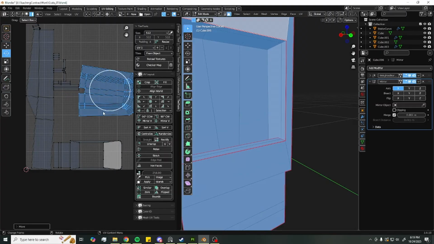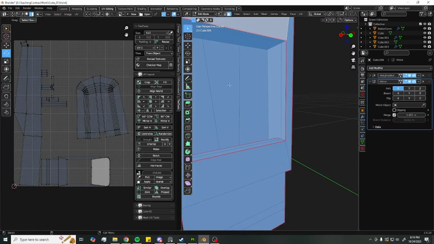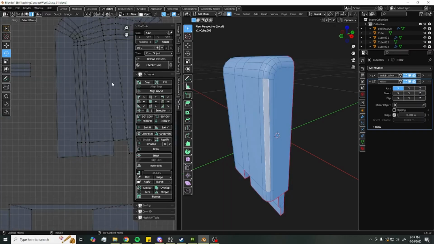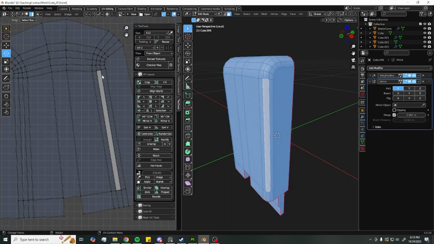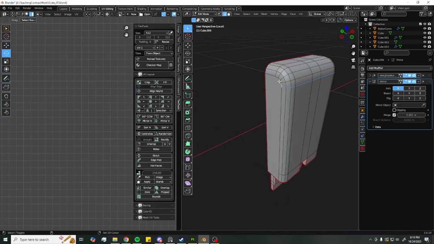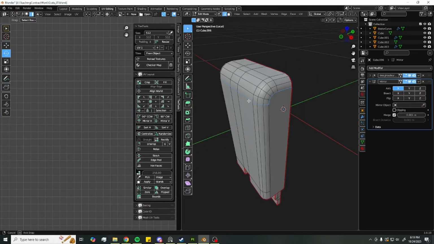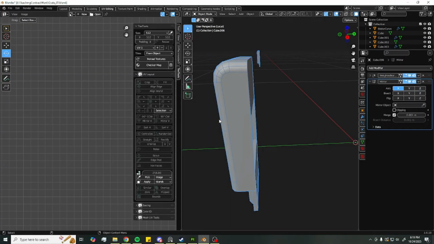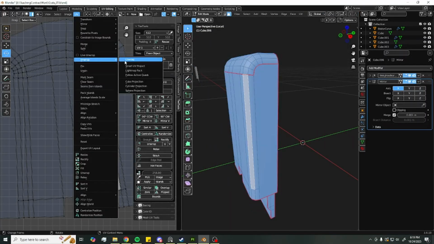This piece is okay. I don't think it would cause any issues for it to stay like this. However, I do think that it would be better to minimize some of the stretching that's happening up in here by adding a seam here and separating it like this. Notice that this will not be marked as sharp because it's not marked as sharp here. If I were to mark it as sharp, we'd get a weird normal error here. So let me go ahead and unwrap this again.